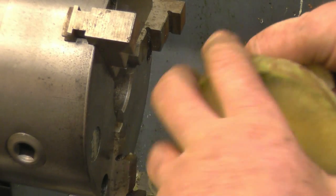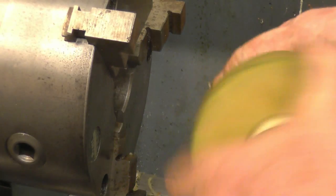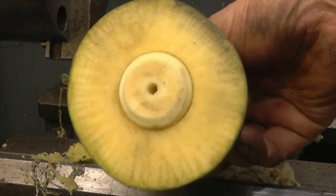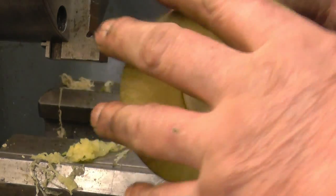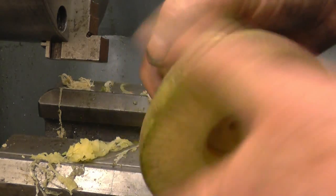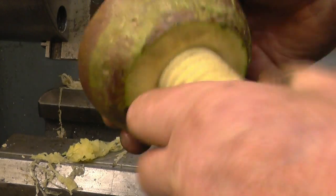Could be called a turnip or a turnip. Turnip sounds quite nice. Lovely thread in there, beautiful. I suppose you could boil it and eat it, but I wouldn't really eat that. I don't think there'll be many more of these in the world, if there is any. Anyway, a nice 6 by 40 or 40 mil by 6 mil pitch.